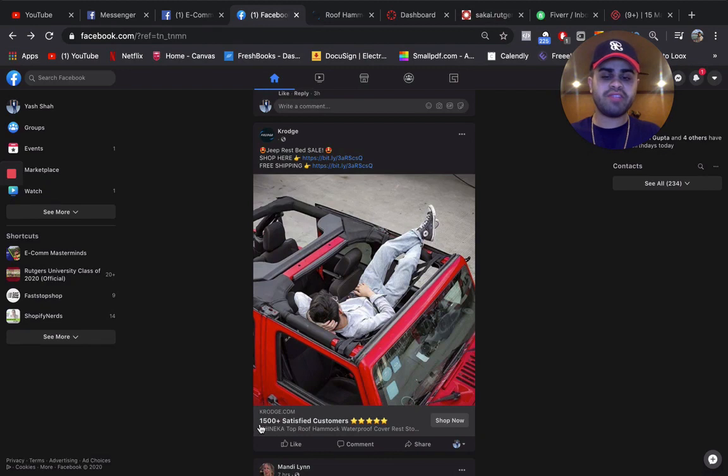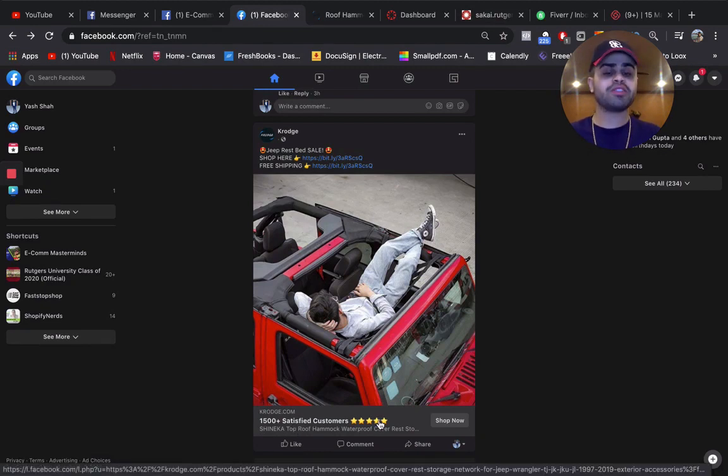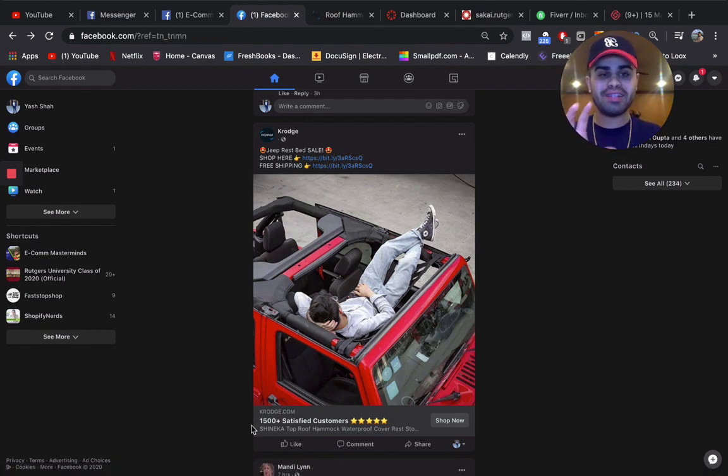And then here it says 1,500 plus satisfied customers with 5 stars. Now, again, this is good for social proof, but this has to match the website. So let's wait and see if that actually matches the website. These 5 star emojis are good. That's something I used to use myself, and I did use till like a month or two ago. Facebook very recently stopped allowing advertisers to use those 5 emoji stars. I personally thought it was pretty cool. I think it looked pretty nice. I didn't personally use these. I used the black ones. I think they just looked a little bit cleaner. But anyway, Facebook did ban this, so they don't let advertisers use this anymore.